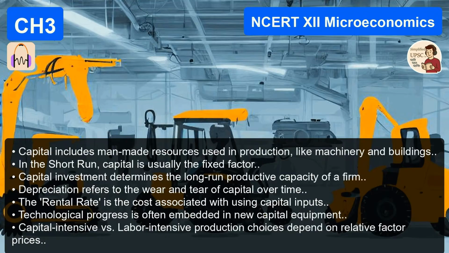But here is my question for you. What happens if technology improves? Like what if the machine gets a software update, or the worker learns a faster way to stitch, or maybe someone invents a laser cutter that wastes less leather? Then you'd get more shoes. You get more shoes from the same inputs.